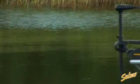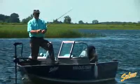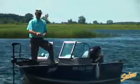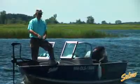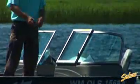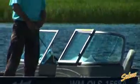Now, the versatility of the slider makes for the final technique called the change-up method. This is simply a blending of all the techniques we've shown you, to find what the fish want. This slider is one of the most versatile lures on the water today, and for this reason, you can and must use it to its fullest potential. And that means having fun making the slider find a fish-catching action that will work for you.